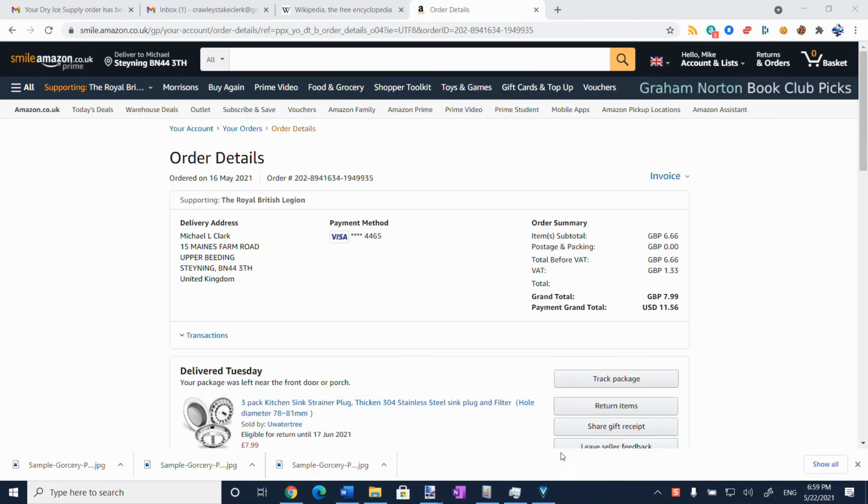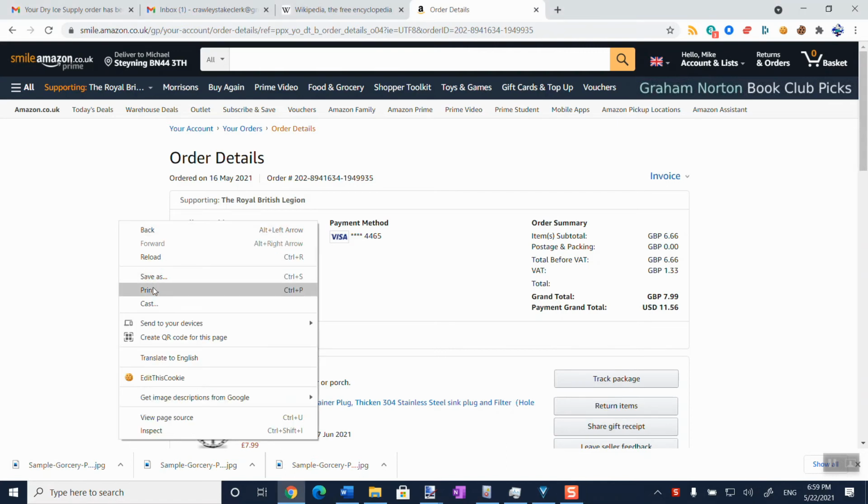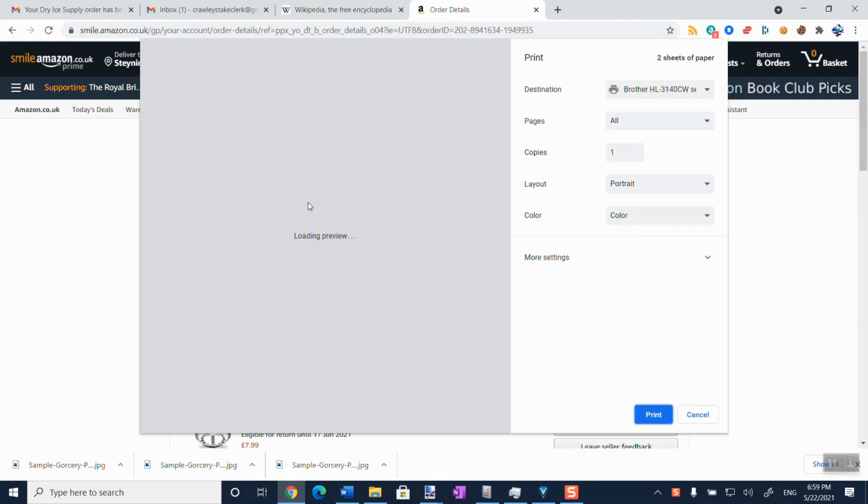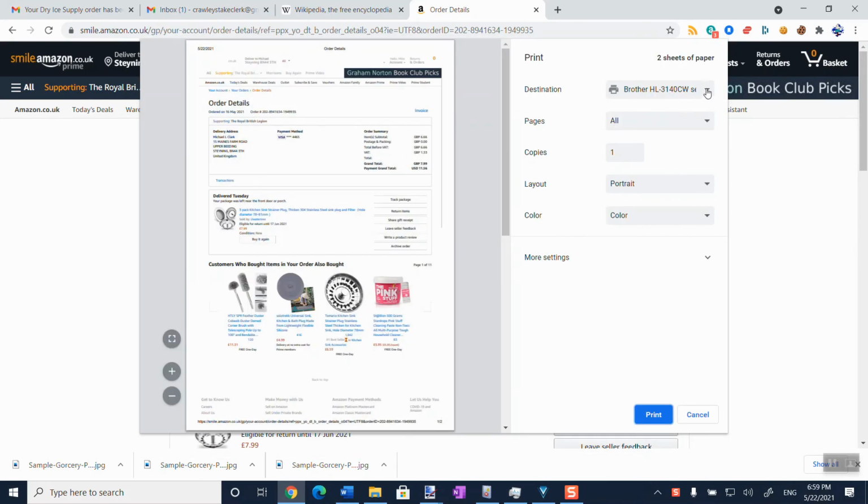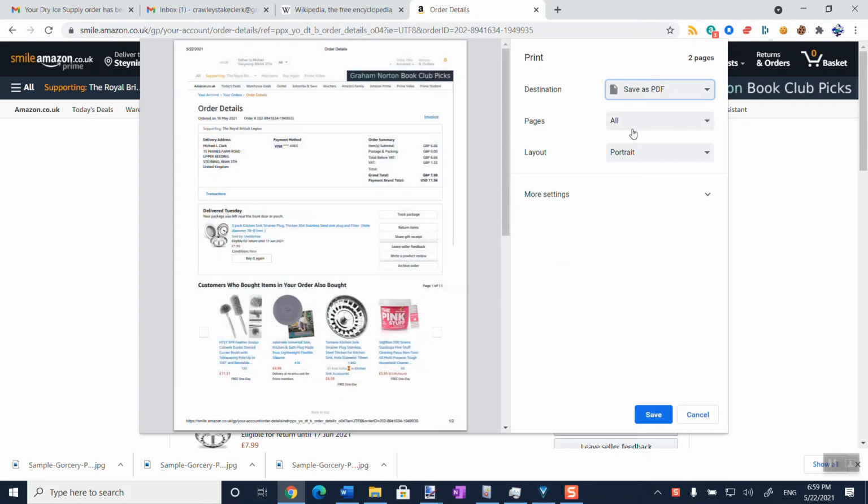Second option, move the mouse cursor to an open part of the page and click the mouse's right-click button. This opens a context menu, and if you look down the list, you will see an option to print. Click on that and follow the same directions as I've shown previously.